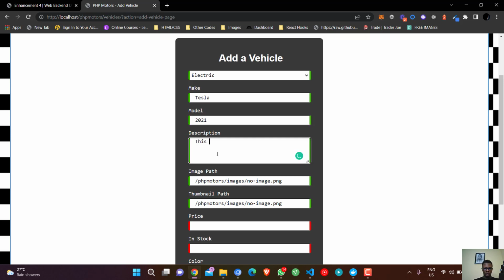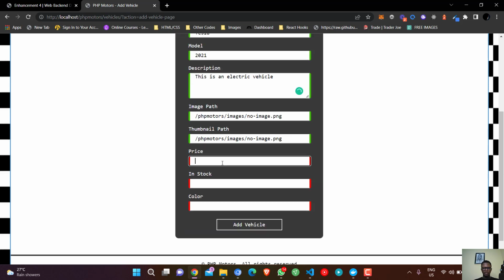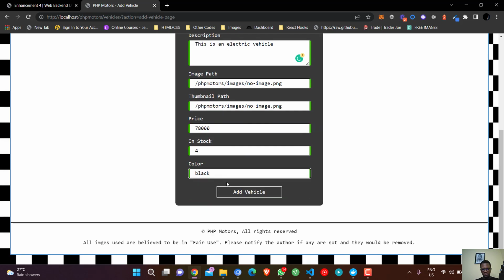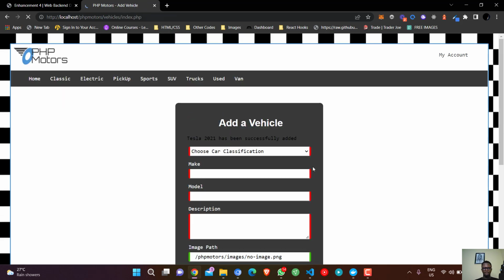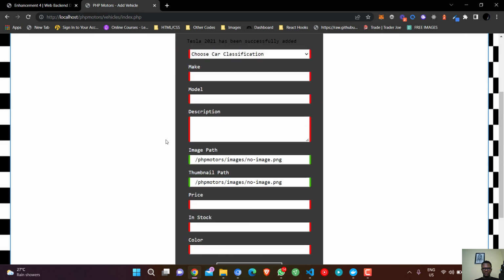This is an electric vehicle, and the price is 78,000. We have 4 in stock and it's black, so I'm going to add this, and it says Tesla 2021 has been successfully added.